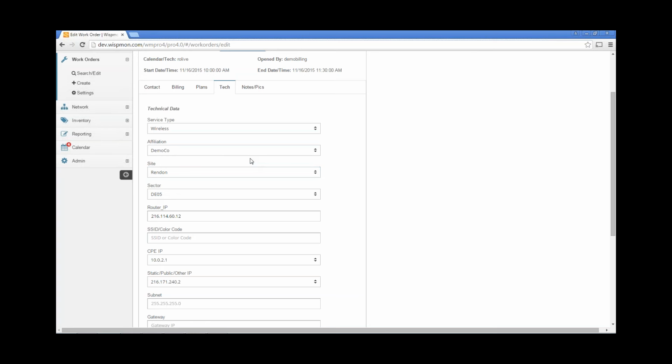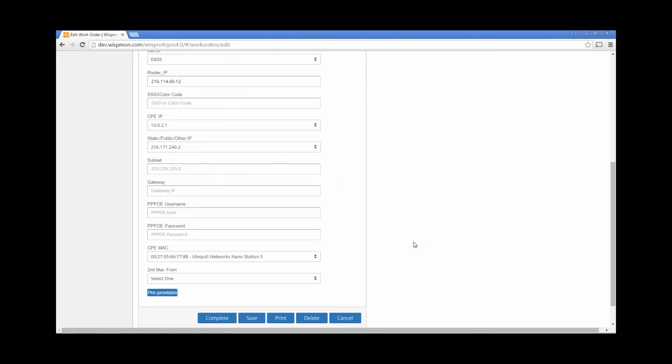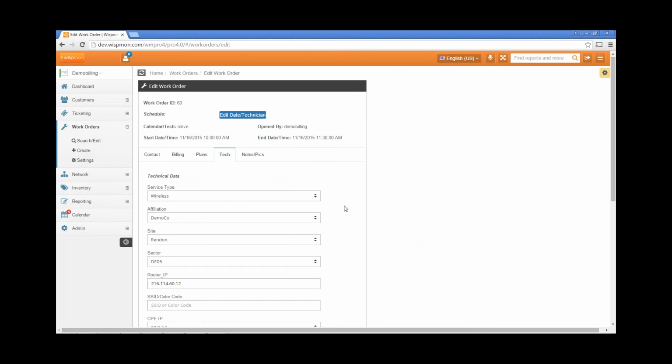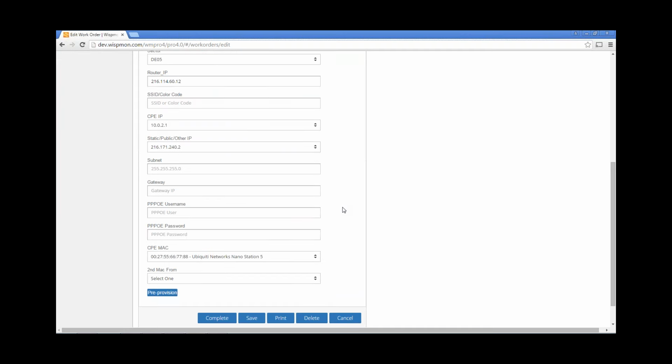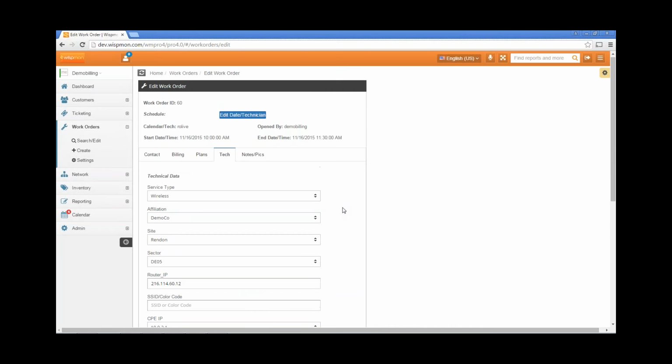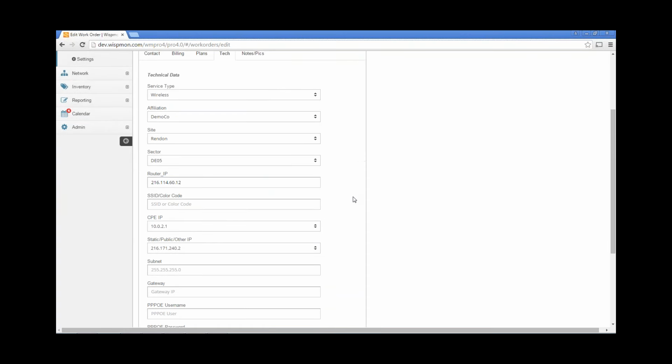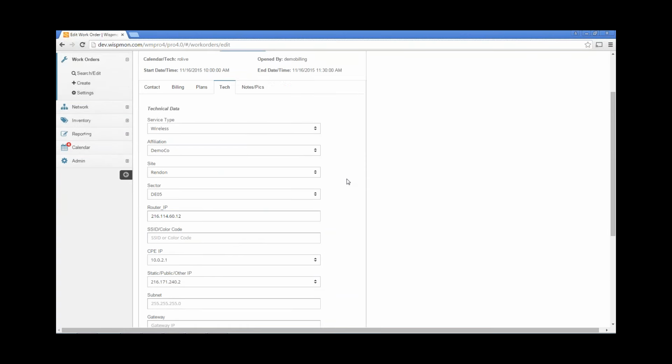Okay, so let's see. With that information, what else do I need? I think, okay, so you pre-provision it if you choose to. We're not actually connected to anything on this particular application, so I can't really hit the pre-provision button to show you what that does. But essentially we've completed the work order at this point.